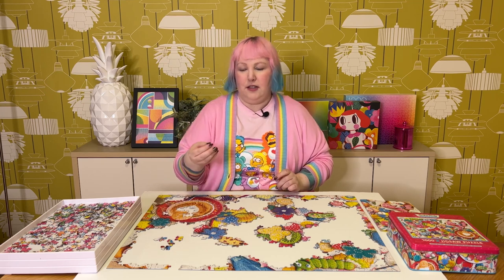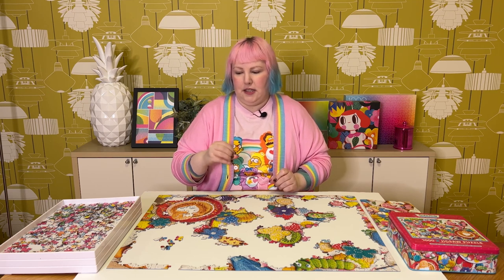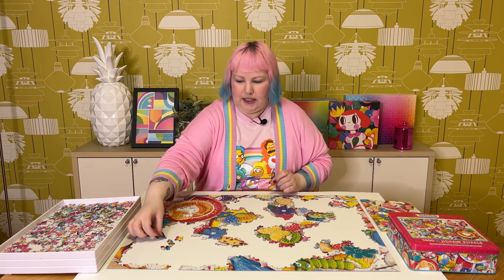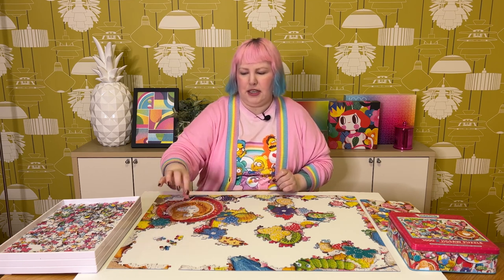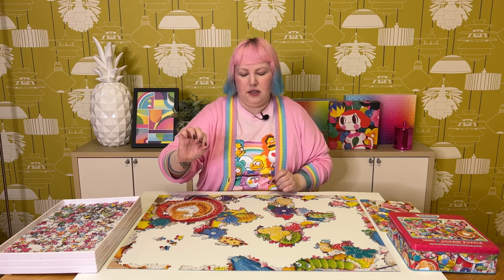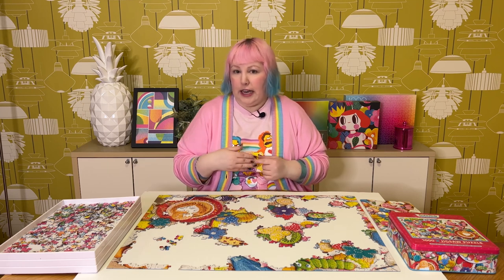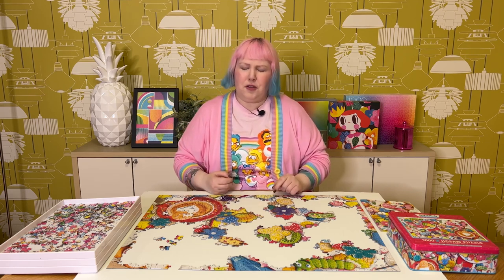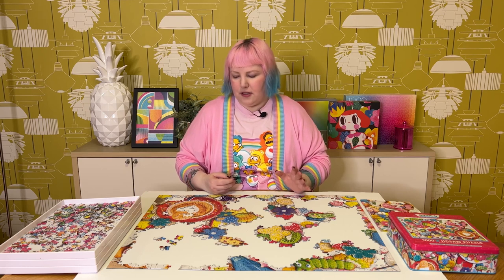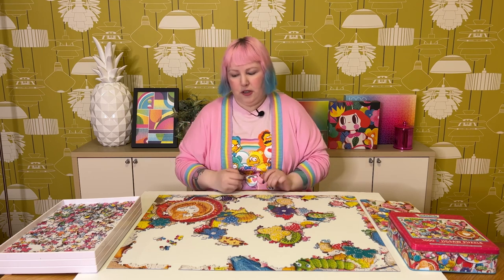And the other thing is, this one's on me. I have fake or gel nails. And that makes picking up these pieces a bit tough, I think just because they're quite smooth and a bit thinner than some pieces. So if you have nails, it might be a bit of an issue trying to pick them up, but that's just a personal thing, which I thought was both amusing and frustrating. But yeah, it's a bit disappointing about the loose piece fit. So we're not doing a puzzle pickup today, that's for sure.